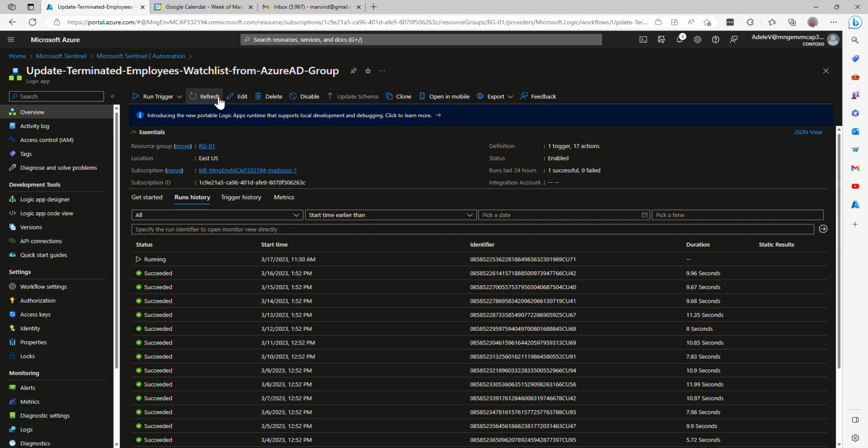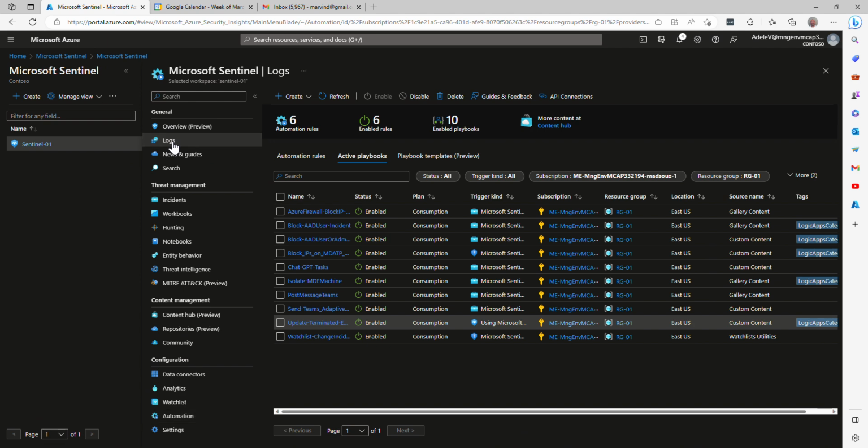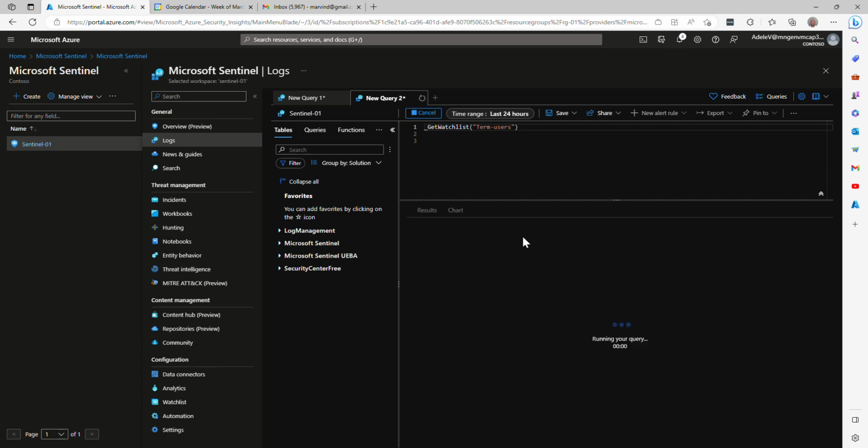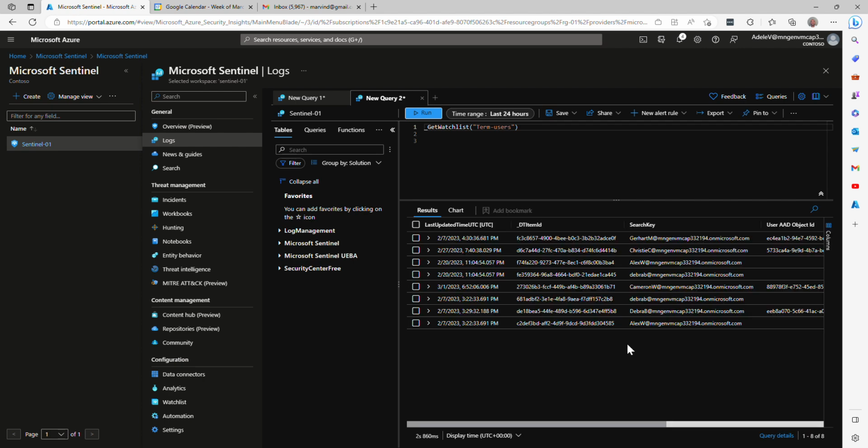Okay. So I'm going to hit refresh and see it's succeeded. Now we can go back to logs here, and I can run this again. It usually takes a few seconds, so sometimes we may not see it immediately, but what you should see is Delia show up here, and if we don't, we can always run that again.